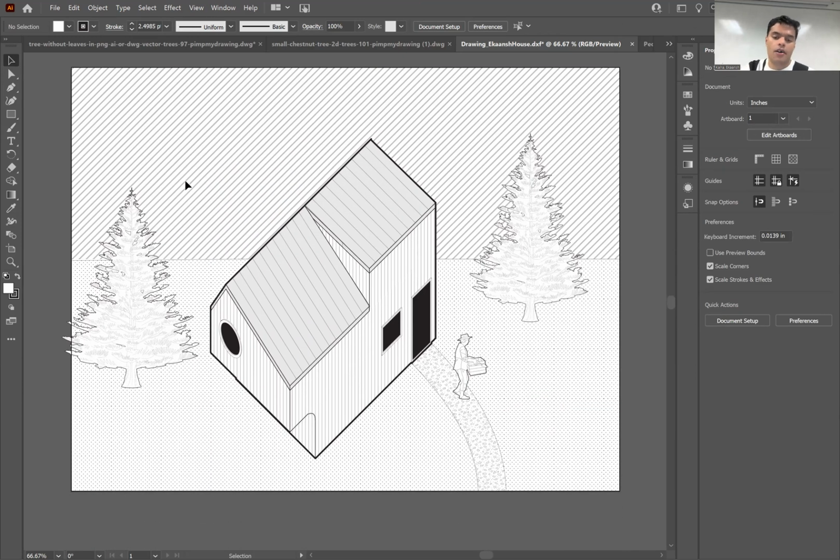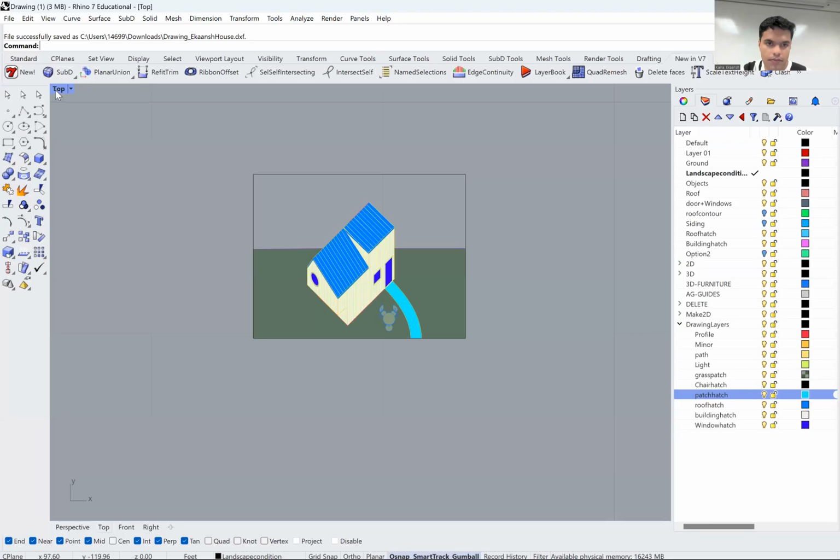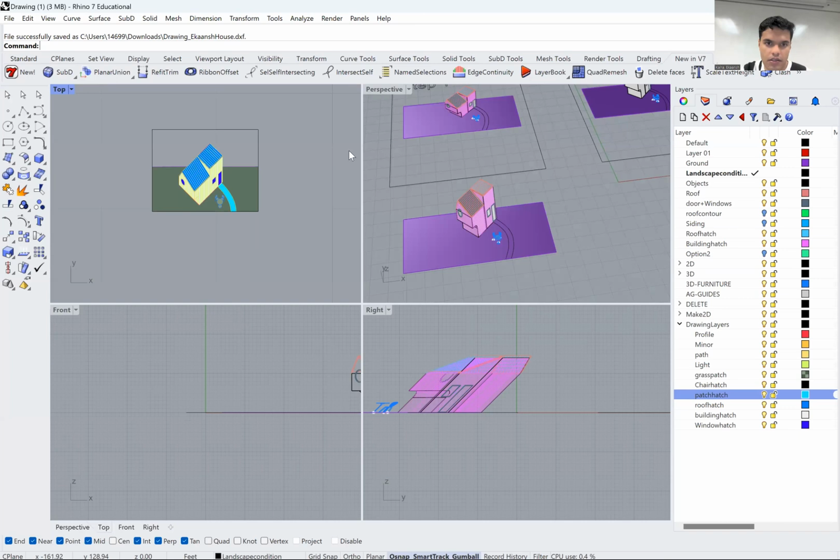Okay, so we added the person. Now we're going to add shadows. For shadows, you need to go back to Rhino. So you go back to Rhino, share, get a perspective.